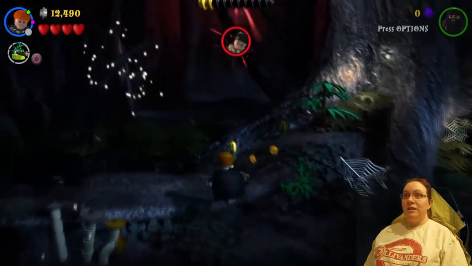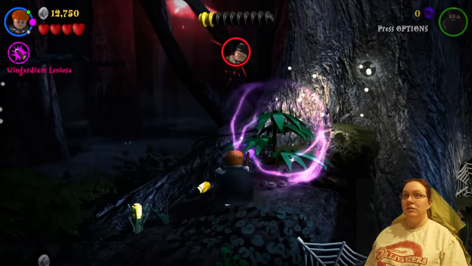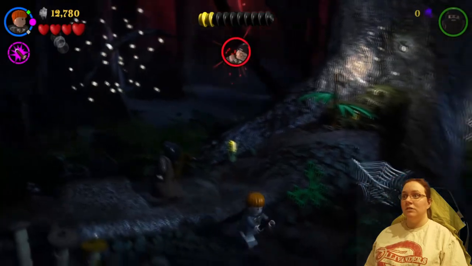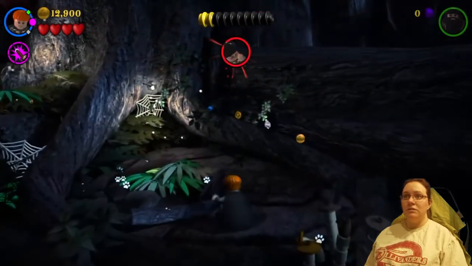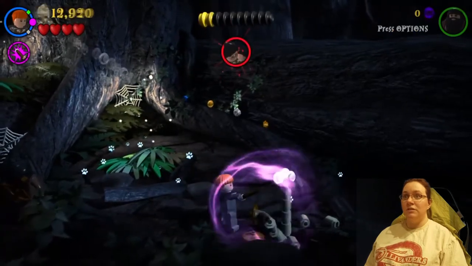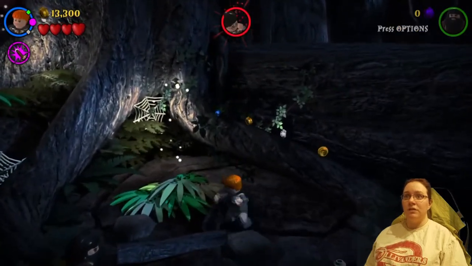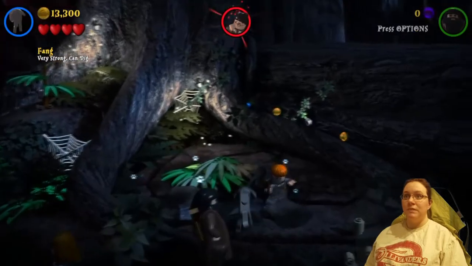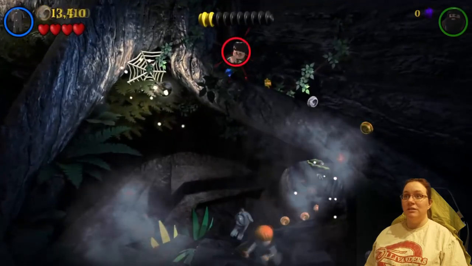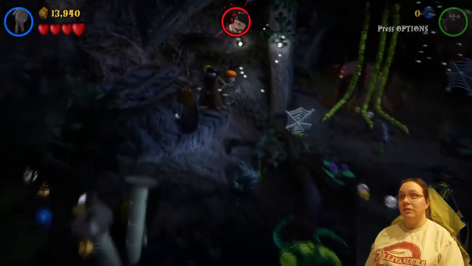Alright, so red magic we can't do yet. We got all three. I don't think this is going to take us anywhere. I think we need to go this way. Okay, apparently we could do something with these. Can't do anything with those. Fang? There we go. Alright, so we're going this way.